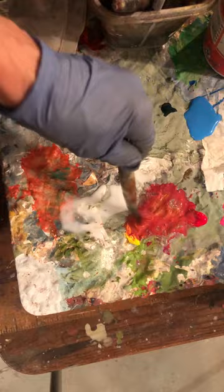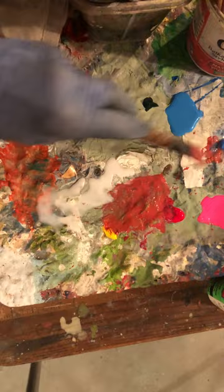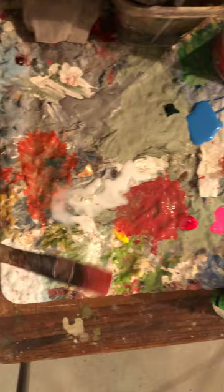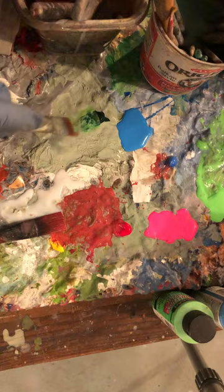But let me first mix something like that luscious kind of smudgy orange-red. There's the matte medium, just pooling there together. You've become accustomed to me jamming in something that makes the color a little bit neutral. I'm pulling cerulean initially, and I'm going to leave that color mix just like that. I will mix a second kind of a green — let me pull a little bit of fluorescent. It's all transparent. Jam in a little bit of viridian — it's going to change things remarkably, as you can see.